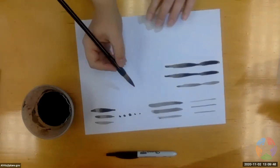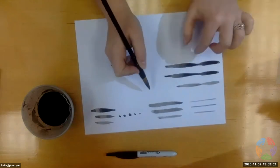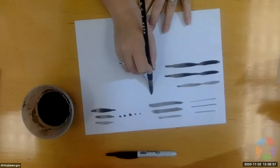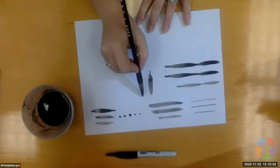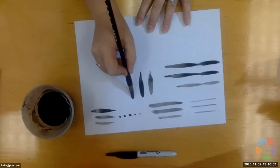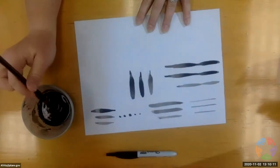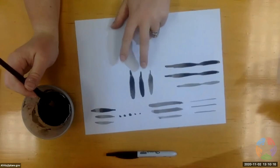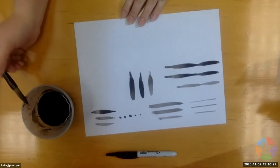Okay, perfect. We'll go ahead and move on to the press stroke. So this is more of an up and down motion of something similar to what we've been doing here. So you'll start thick up here and then move down. Start thick up here and move down. Thick and down. And people use these a lot to show like trees in the distance because you can kind of cluster them together and make that look very nice.